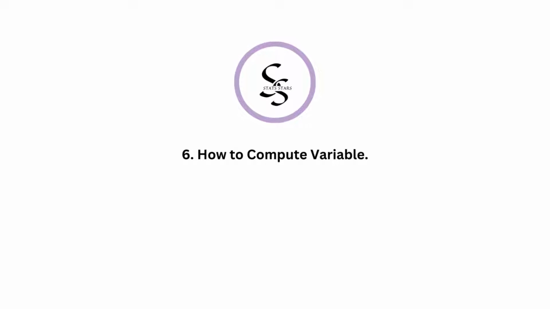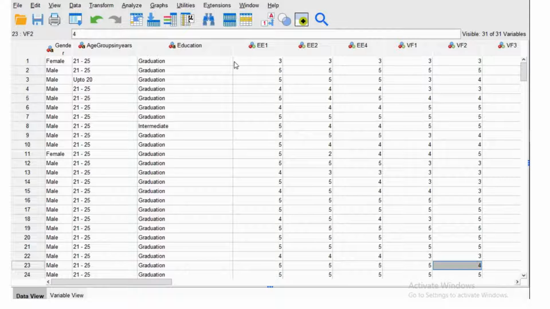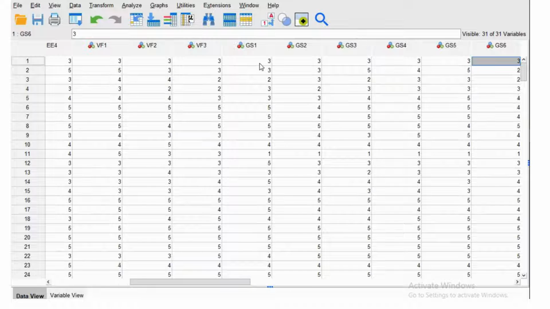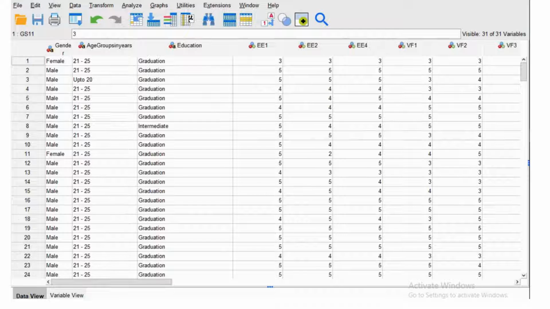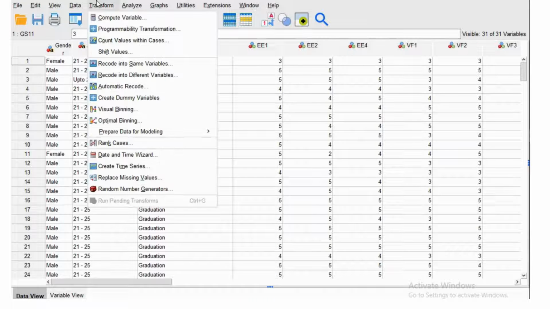The sixth step is how to compute variables. As we can see, there are different parts of each variable. Each variable is divided into different parts. So it is very important to compute all these variables into one variable.